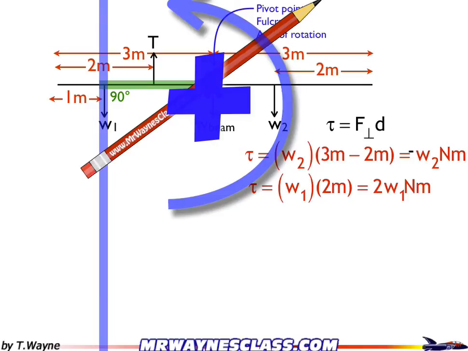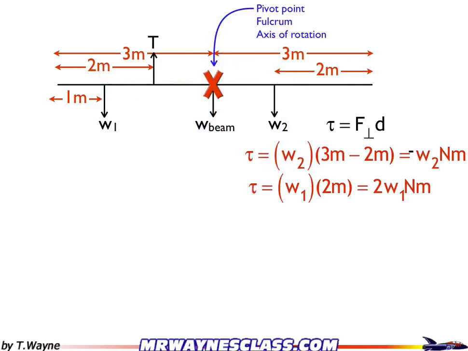So let's keep going. One thing to point out here, though, is that W2 and W1 both point downwards, and yet I got two different signs for the torques, one positive, one negative. Because the signs don't depend upon the direction of the force, the signs depend upon the direction of the pencil rotating when I do my little pencil test. When it's rotating in a clockwise direction, it's a negative torque, and counterclockwise, it's a positive torque. So let's try it with one more force.